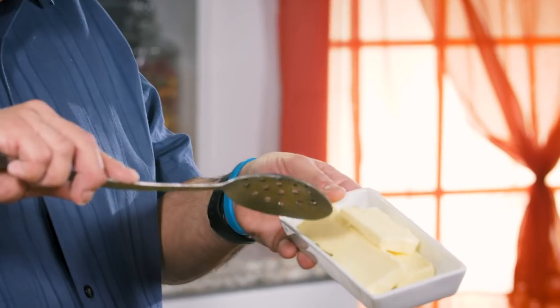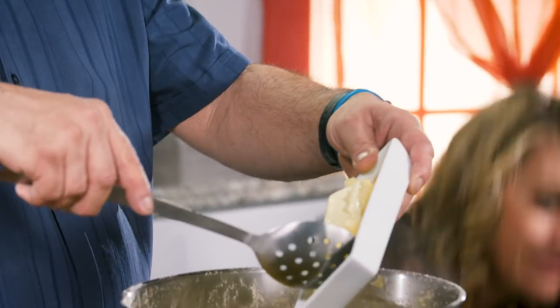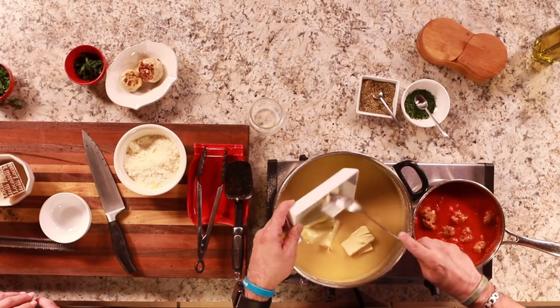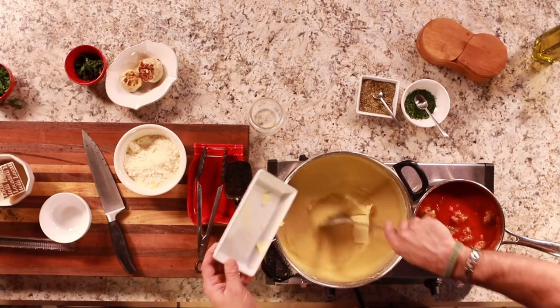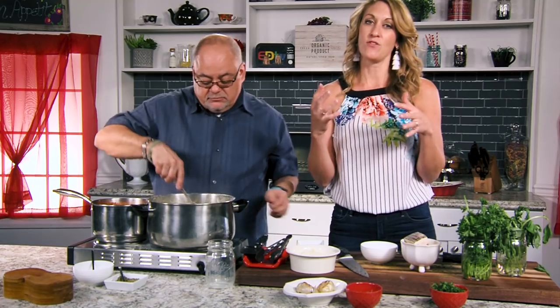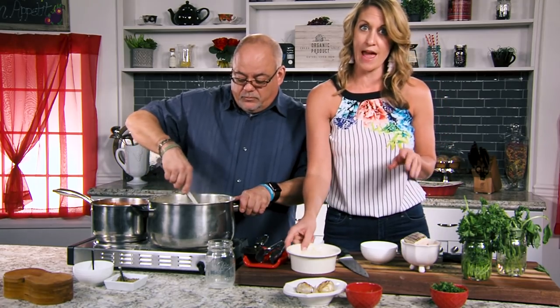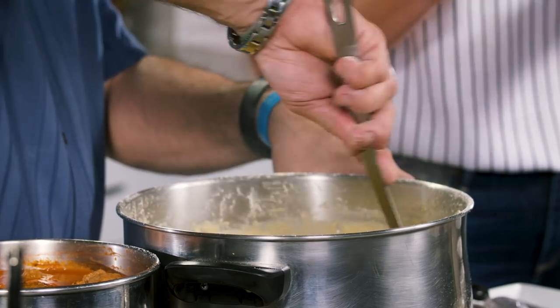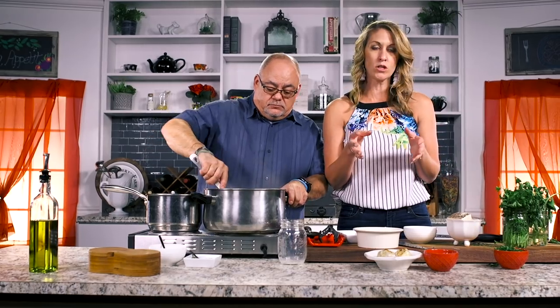Now we're going to just incorporate one stick of salted butter in here and let it melt. It will add flavor to the polenta as well as give it a nice little sheen. And me, the dietitian, the health expert, if you wanted to leave the butter out, you could omit it from the recipe. It would still be really good. The cheese is going to add a lot of flavor. So if you were looking to shave fat and calories, you could leave the butter out or cut it in half, cut it in a quarter. Because it does still come out delicious. It does add a nice depth, but you can omit the butter if you would like. Butter's not your enemy. It's just, you know, in moderation.